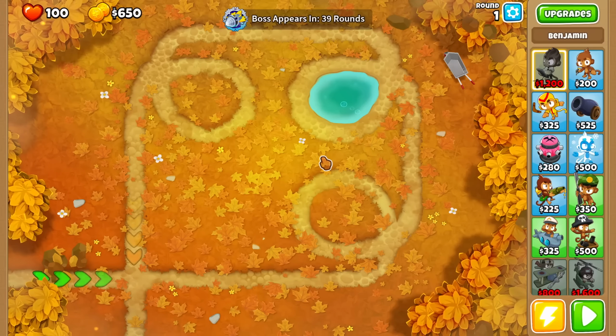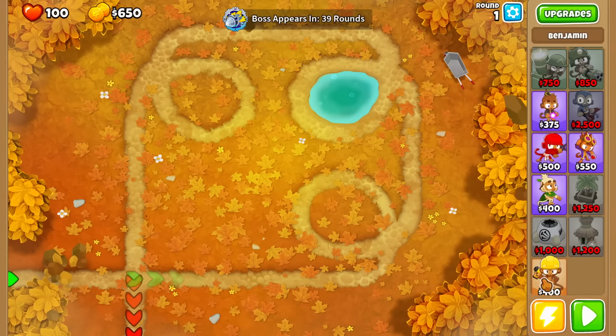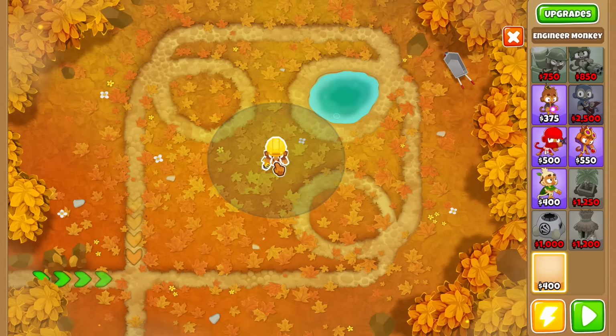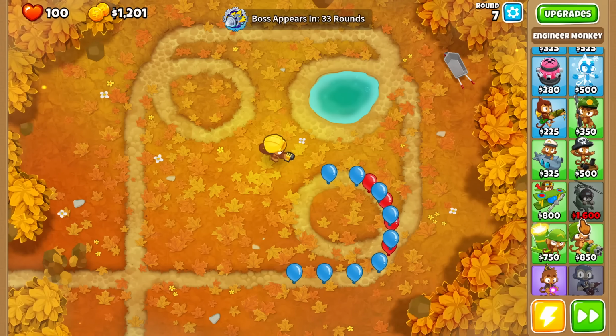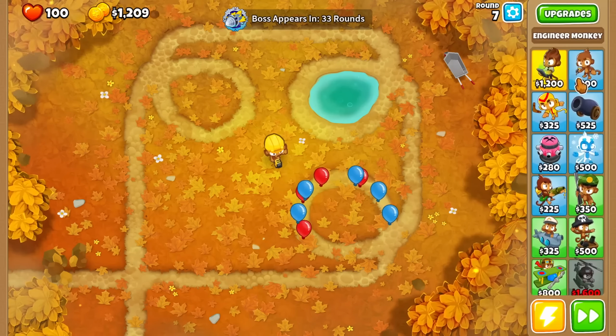Hey guys, and welcome to my Elite Dreadbloon guide. This guide was done without any monkey knowledge and also without a hero for the no hero achievement, so if you have a hero, put down Ben in round 7 to make everything way easier.